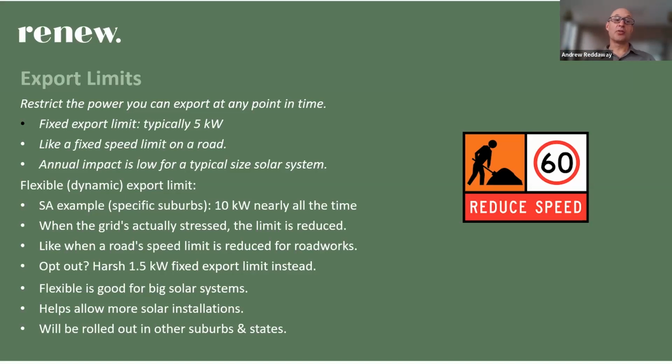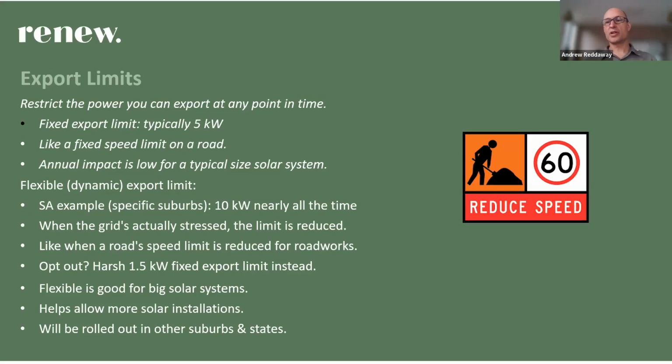So at the moment, they're generally setting a fixed export limit. So say 5 kilowatts is the maximum that you're allowed to export at any point in time. Most of the time that wouldn't affect you, right? If you had your 6 kilowatt solar system and the angle's not quite right, no problem. Let's say it's perfect solar conditions, but you're running some appliances in your home. So panels generating 6, you're using 1.5.